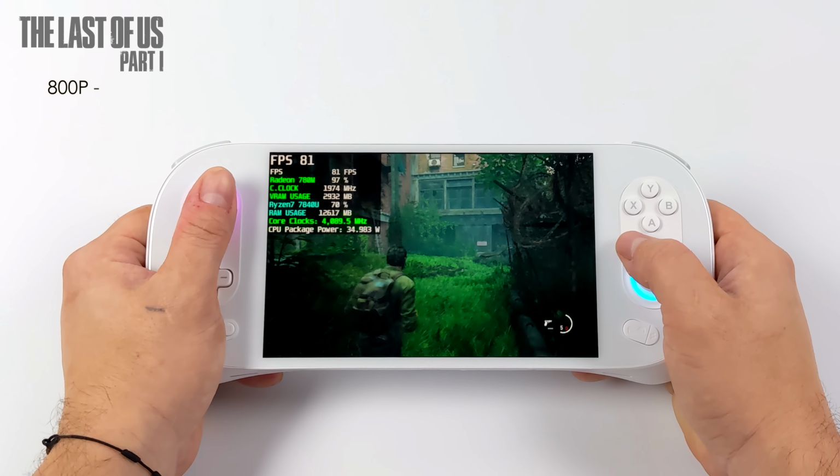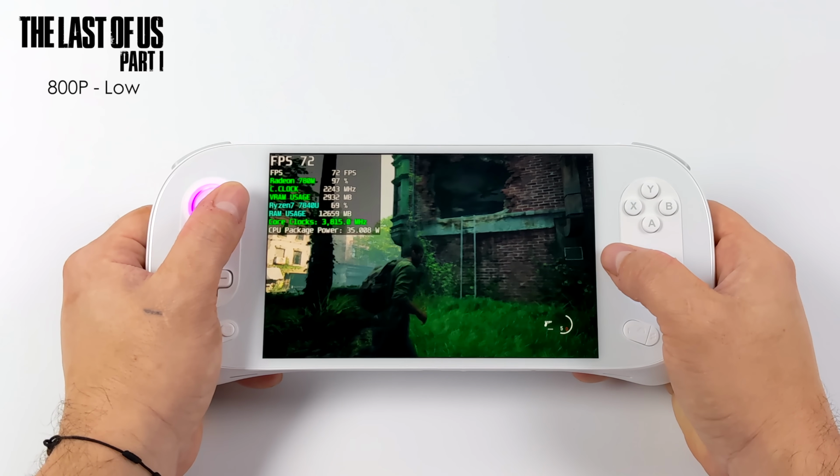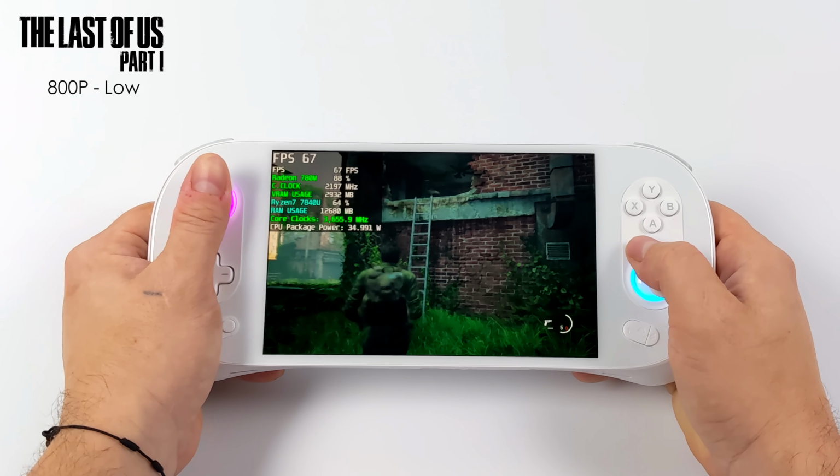I also had to test The Last of Us Part 1, and you might notice that my wattage is way up there, and it's for good reason. This is a harder game to run. In order to get over or right there at 60, a nice constant 60, you will need that higher wattage.